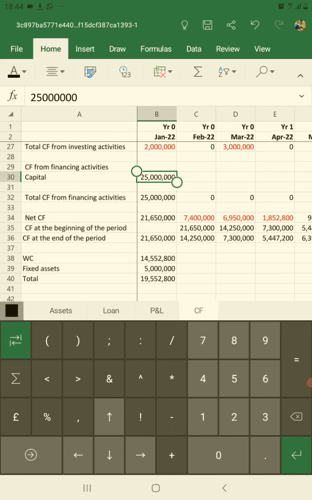That is the money he has, and the remaining amount, that is 15 million, he has to seek bank loan to finance the business. So instead of 25 million, I'm typing 10 million.